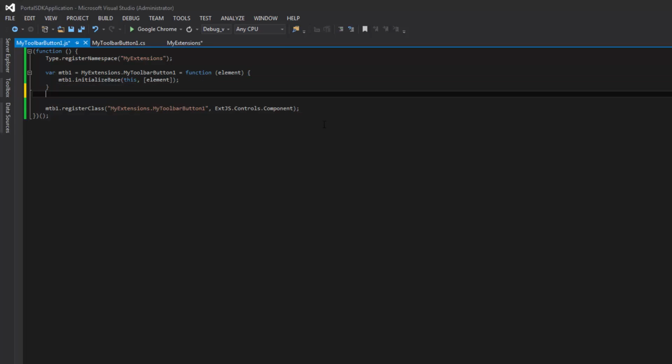In the prototype, we need to add the getExtConfig method, which should return the ext.js library config for this control. Note that it is also possible to build controls that are not using the ext.js library at all. In that case, we would base our control on the Ajax Control Toolkit control base, and instead of using getExtConfig, we would implement the showControl method. But in our example, we are using the ext.js library, so we will paste the following code.